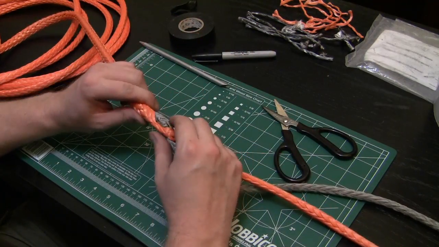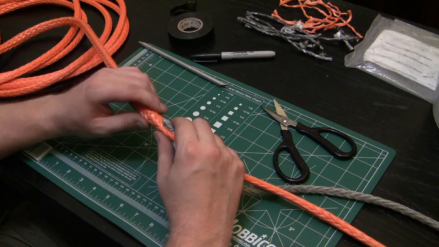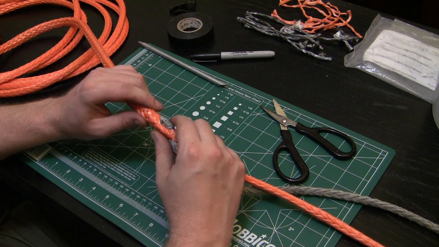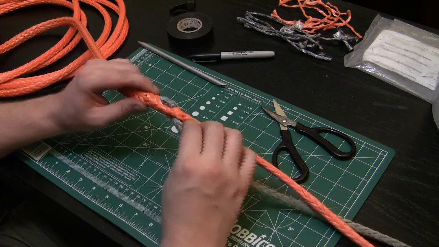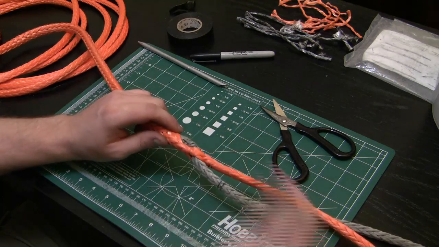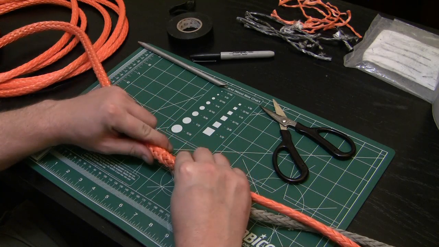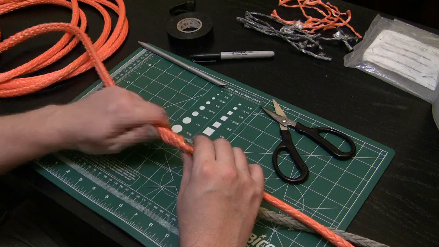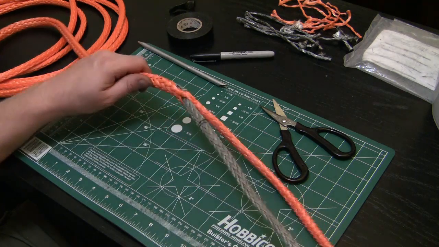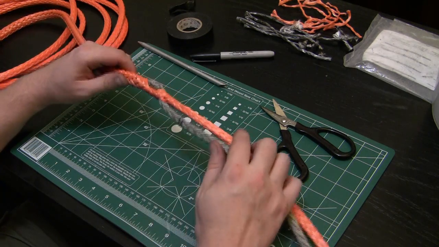Now what I like to do is do my lock stitch on this one before doing the other end, because the rope can slip around and then you have to pull the whole thing out and do the berry again. So we'll get to the lock stitching for this side, and then we'll basically repeat the same process for the other side.